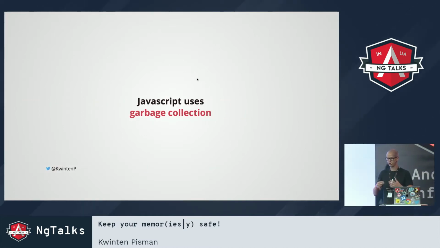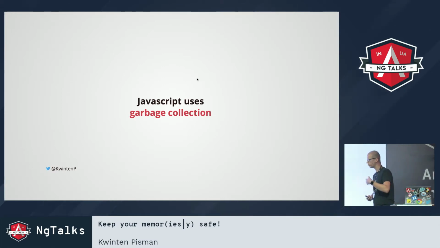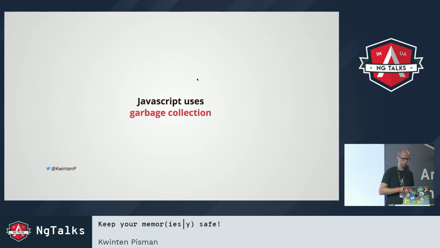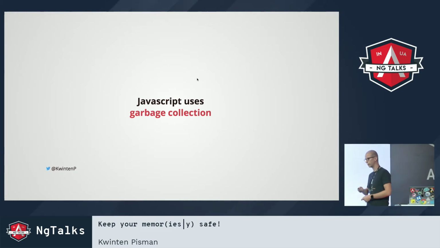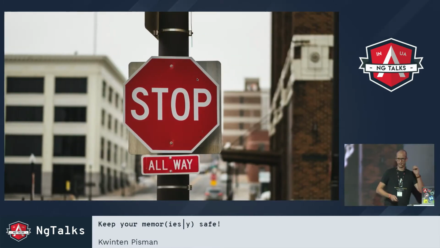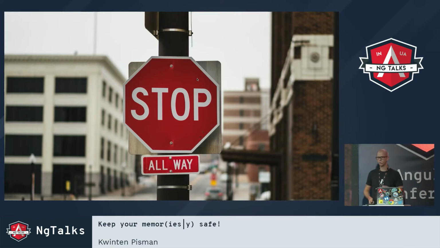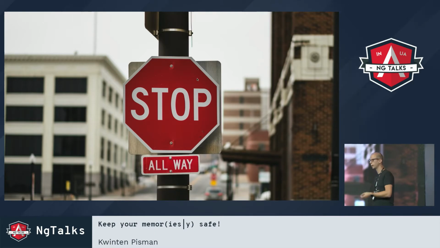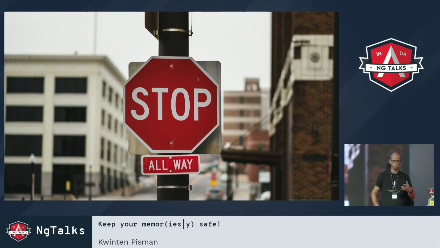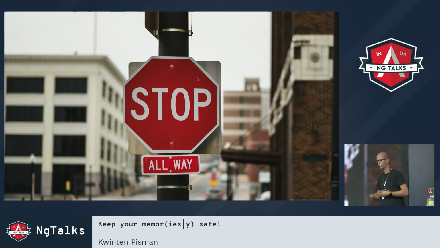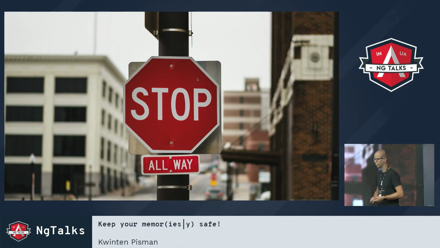The engine has a garbage collector which runs cycles, and during those cycles it will try and free up memory that is no longer needed. But one thing that's really important to know is that garbage collection runs on the main thread, which means that when a garbage collection cycle runs, the execution is stopped. And this is important because now we have an intersection between memory management and performance. If we are creating applications which heavily use memory, then every cycle will take up a lot of time, and that will kill your performance because the main thread is being blocked. So that's something important to keep in mind.